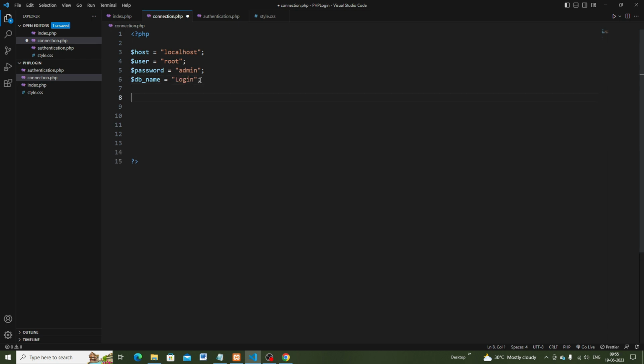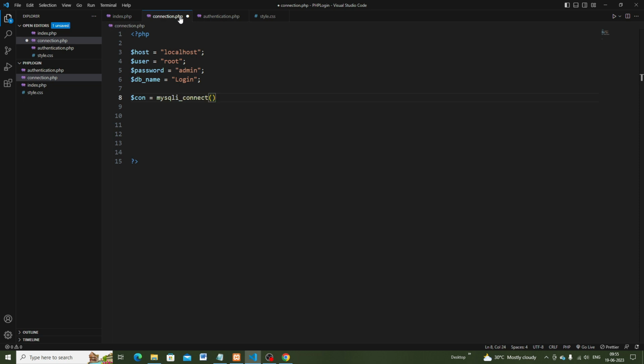Okay. I put the connection $con is equal to mysqli underscore connect.